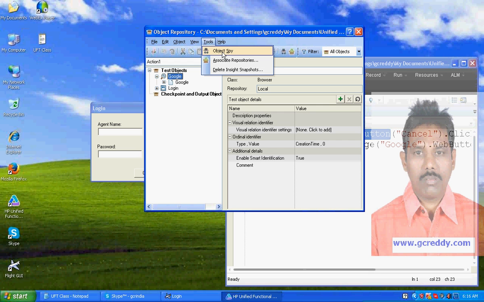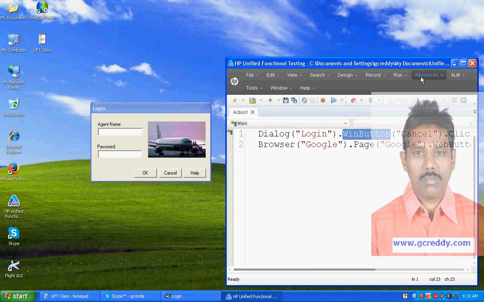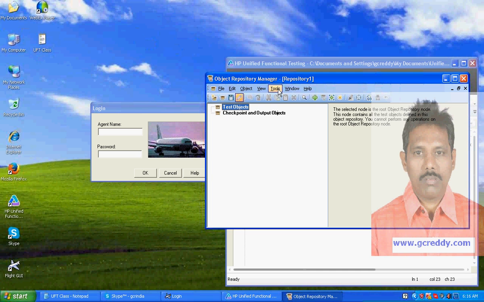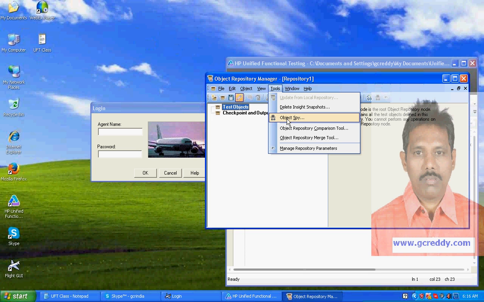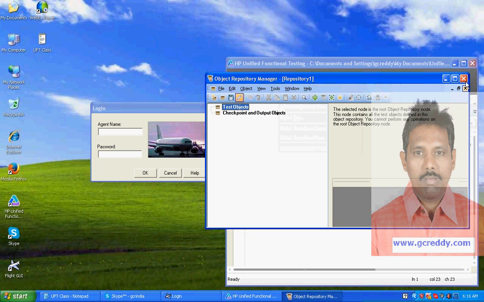See, observe object spy. Object spy located in three areas. First area, UFT tool main window. Second area, in object repository. Third area, in object repository manager.